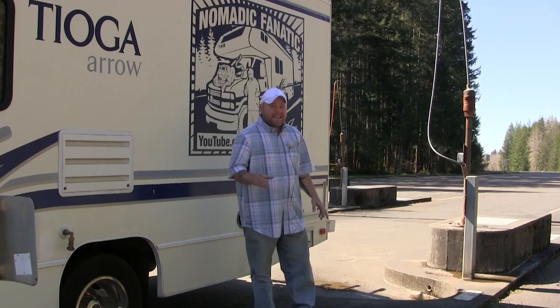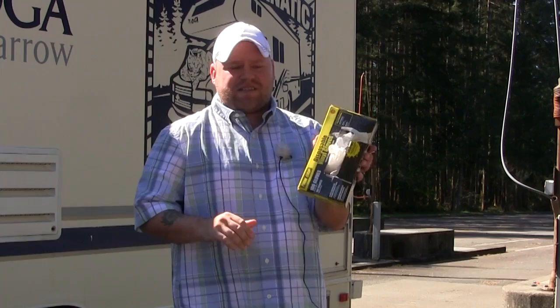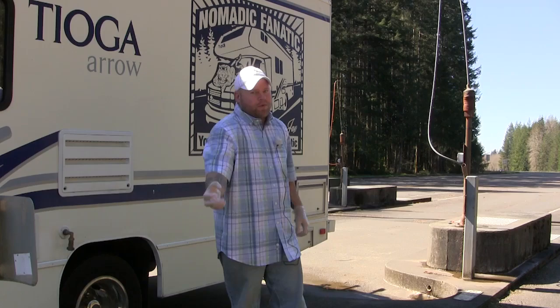Get yourself a box of gloves. This'll last a year, but get a box of gloves. I prefer the vinyl gloves over the latex gloves. One size fits all. Put it in the RV. Like I said, you're gonna get a year out of it. Glove up both hands. You are not going to save any money by only putting a glove on one hand and trying to do all your work with that one hand.